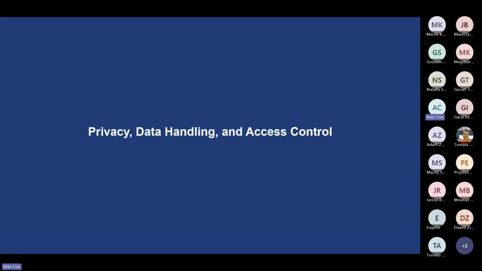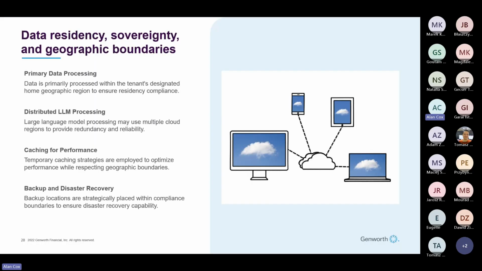We're going to go through this. I know we're coming up pretty close. We're going to go through some privacy handling. Microsoft, including Copilot, is bound by geographical limitations. If you're doing multi-geo, then it can be in multiple locations. But if your tenant is in Europe, your data is going to stay there. That large language model may be used in multiple cloud regions to provide redundancy, but it is not leaving your region.